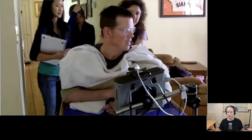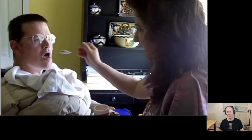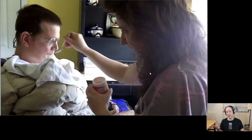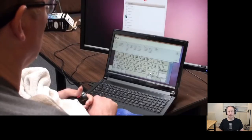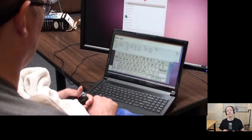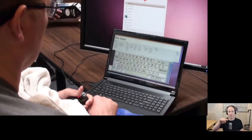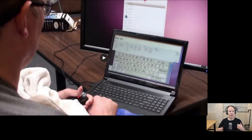Henry, unfortunately, had a brain stem stroke and has severe quadriplegia. He has movement of his head and one finger, but requires daily assistance. Jane, his wife and primary caregiver, helps him. He's also unable to speak, but he is able to use a computer — a head tracker tracks his head to move a cursor, and he can move his thumb to click a mouse button. Between his head tracker and that mouse button, he's able to operate a computer.